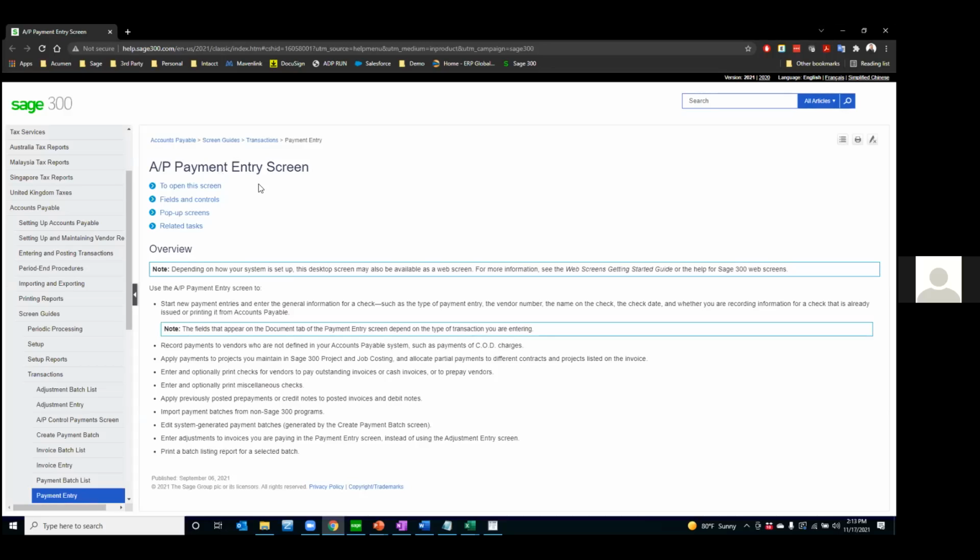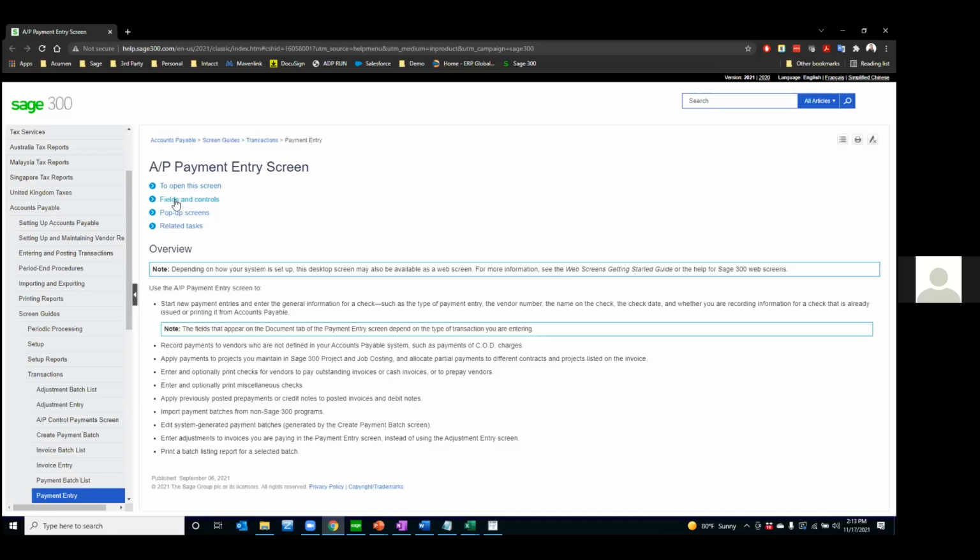So it's going to tell me all about the AP entry screen, all the fields, all the information, what's related to it, what pop-up screens are underneath it. They've done a really nice job over the years adding to this context sensitive help. You can always search in here if you need to, but it does a really nice job of taking you right to where you are, into the related section.